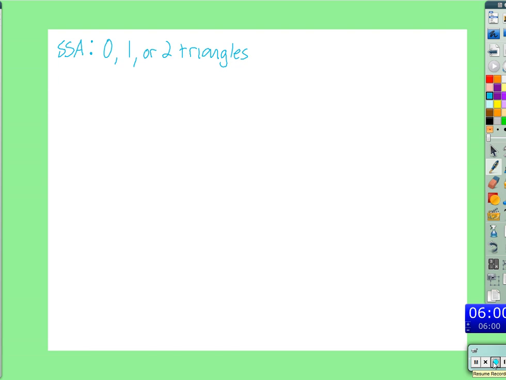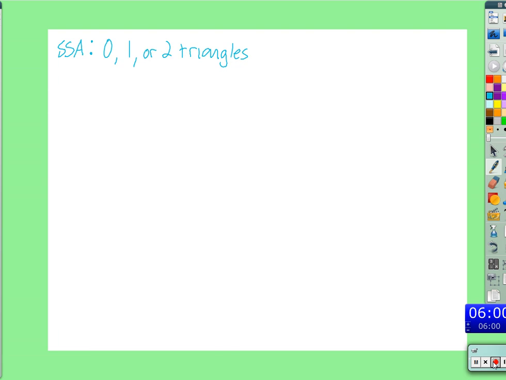First one that we are picking up on, we did a little bit at the end of the last homework, but the first one we're going to do is the law of sines. And the other one's going to be the law of cosines. The law of sines and the law of cosines are pretty straightforward, but they both have their own little quirks. So we're going to study the quirk right now of the law of sines.